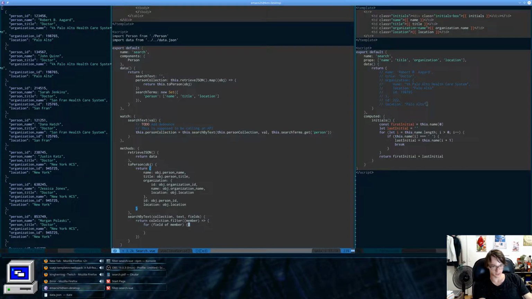And it's gonna say, okay, so for field of member, sorry, we're gonna say, for field of member key, I'm sorry, so we're gonna say for key field of member filter, and it's going to be, okay, sorry, I just want to get this out of the way, syntax wise.